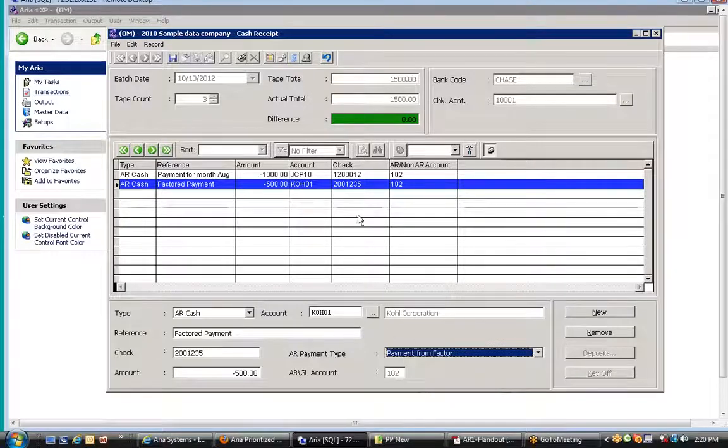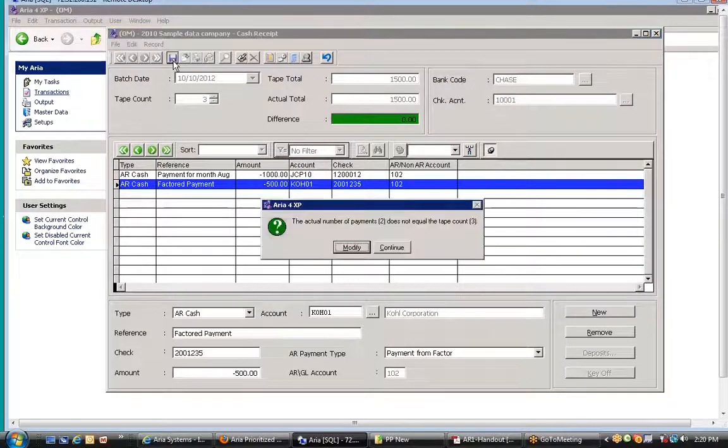All right, so this is a simple cash receipt transaction. You can add as many lines or as many payment records as you want. Once you save at the end, the system will give them a control batch number. And here there is a simple validation. It's good that it showed that up.